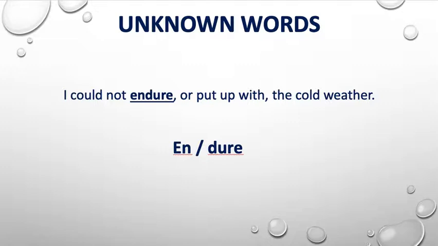So that is one strategy you can use to help sound out words that you just know are not correct. You want to divide them up into syllables, sound out each part of the word, and then put it all together. So another strategy that we can use is to help us determine the meaning of these unknown words, because if we can't pronounce them, sometimes we don't know their meanings either. So we want to look for context clues, which are clues around the word in the text that can help us to determine the meaning.